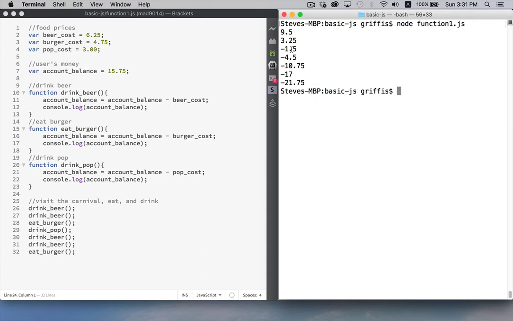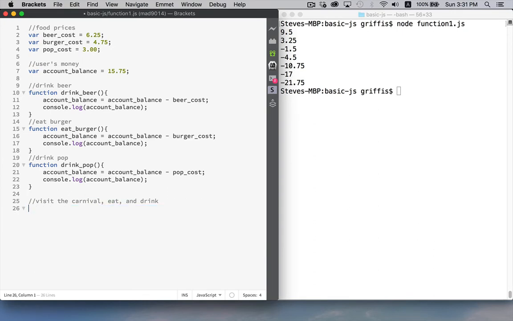What I want to focus on right now is the idea that we could have a function for, let's say, going to the carnival, and we can pass in an array of all the functions that we want to use. So I'm going to eliminate all of these individual calls, and we're going to create a function that takes an array of all the things that we want to eat or drink at the carnival.